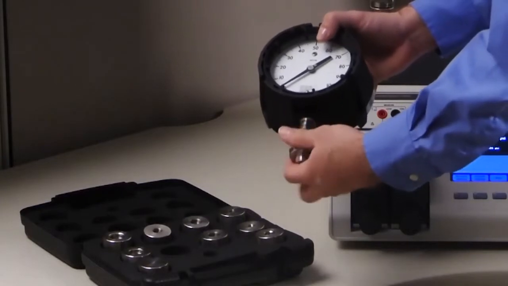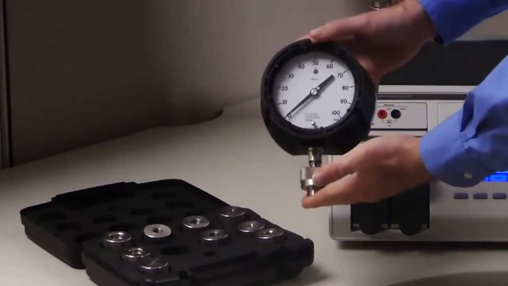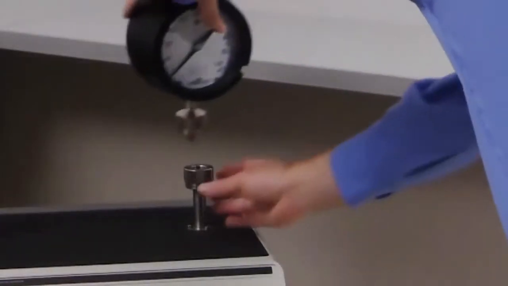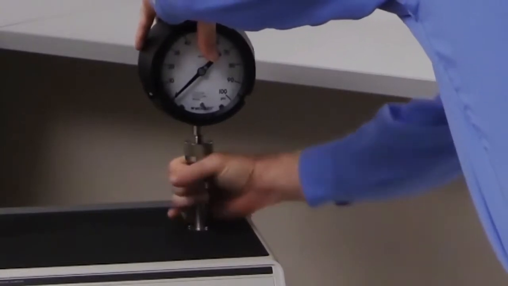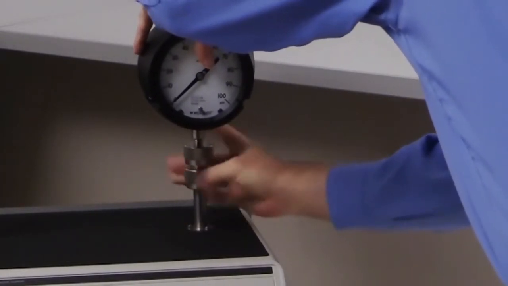Select the appropriate adapter for the gauge being tested. The adapters seal on an O-ring, so no PTFE tape or tools are required. Next, attach the adapter and the gauge to the test port. The test port swivels, making it easy to ensure that the gauge faces forward.